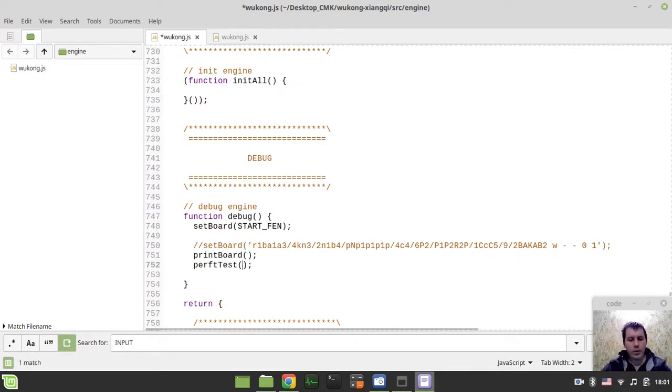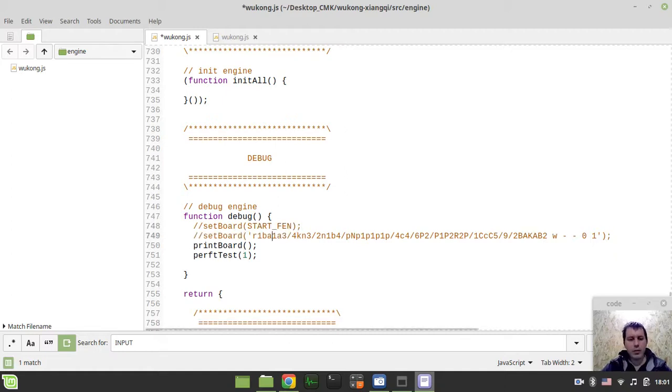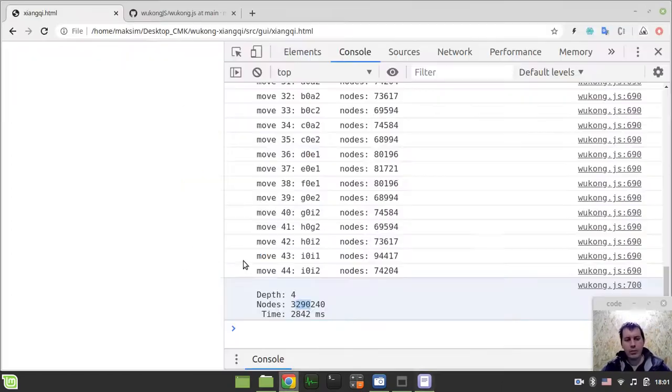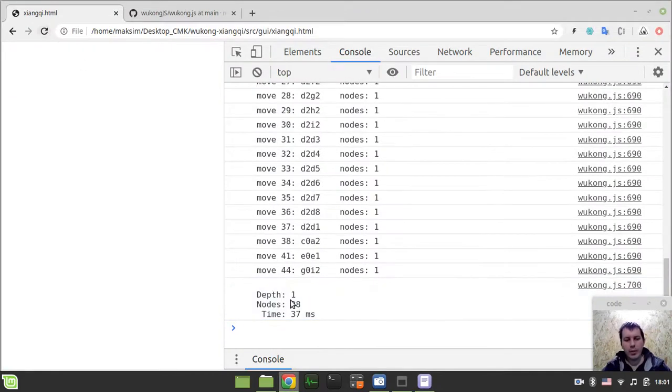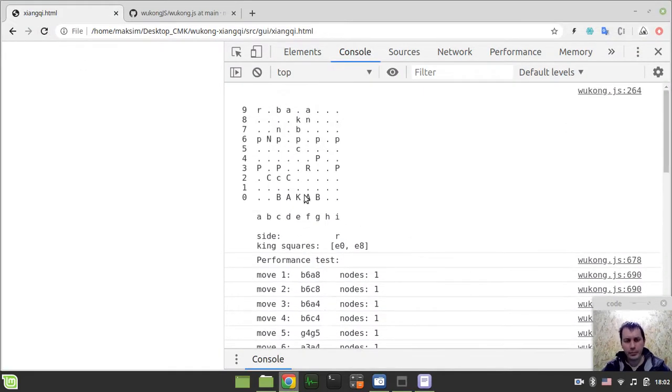So perf 1, and now I want this position set up manually. Okay, like this, and we just run it. So we have 38 moves, and this is the position. So it's quite tricky, as you might see, many cannons. So if the rook goes here, then the king would be exposed to a check. Hence this move, rook from f3 to e3, sorry, is illegal. Okay, sorry guys. And so on and so on.